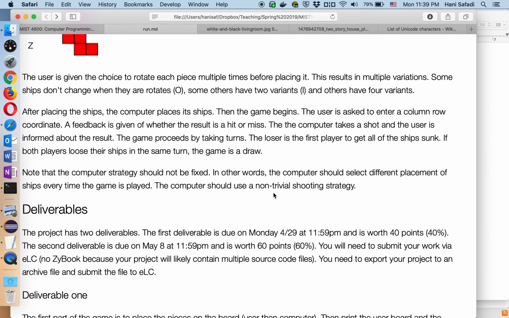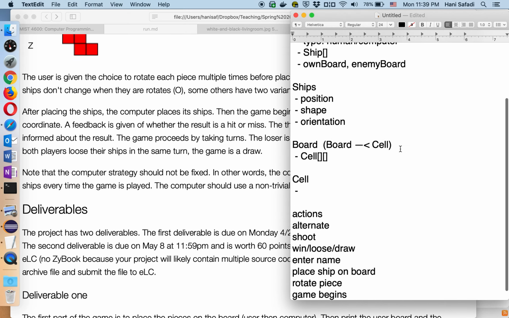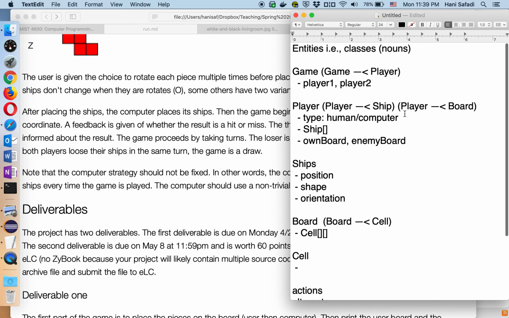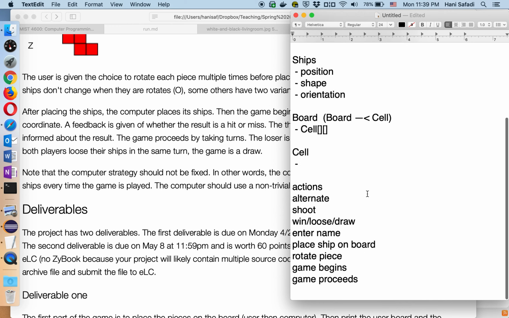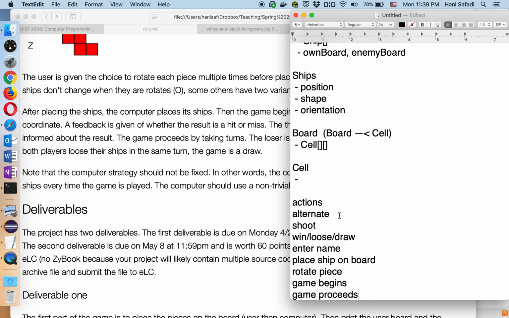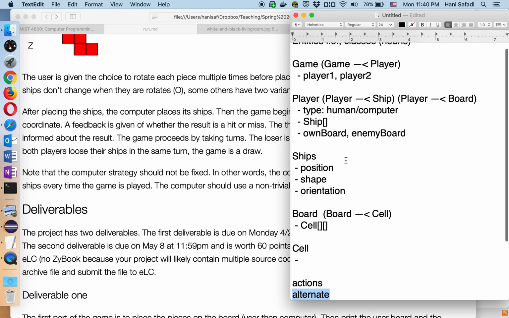Of course, some of them are very tentative at this point, but let's think about how those actions map to the different entities or the different classes. So when we say that the two players alternate in taking turns, you can think about alternate as a method. Where does this method fit in? Well, the method fits in wherever we have information about the two players, right? Because you want the two players to take turns.